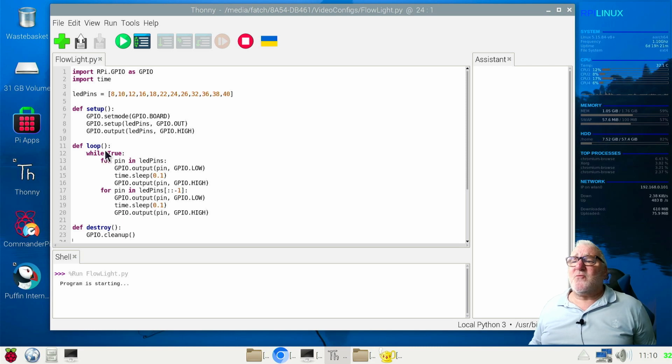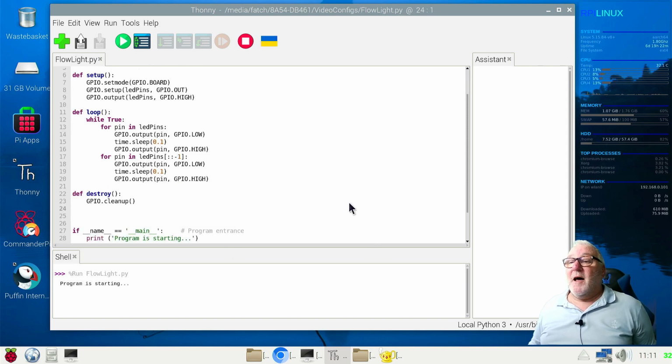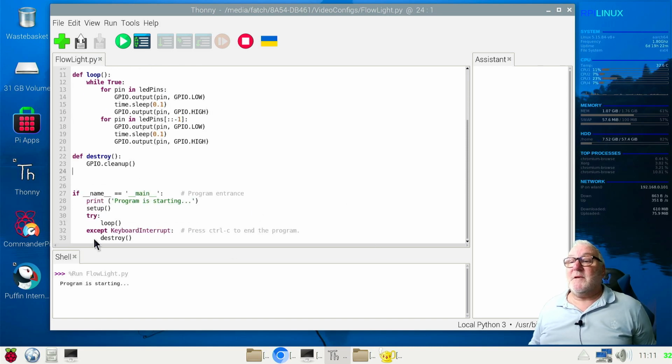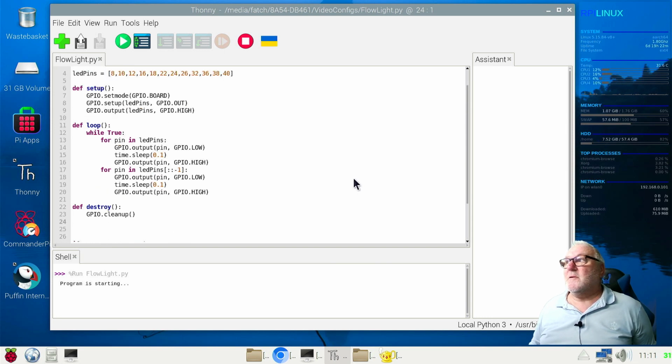Then in the while loop, this part of the code is turning the LED lights on from bottom to top, and this is sending it back down from top to bottom. And then we got our exit code.